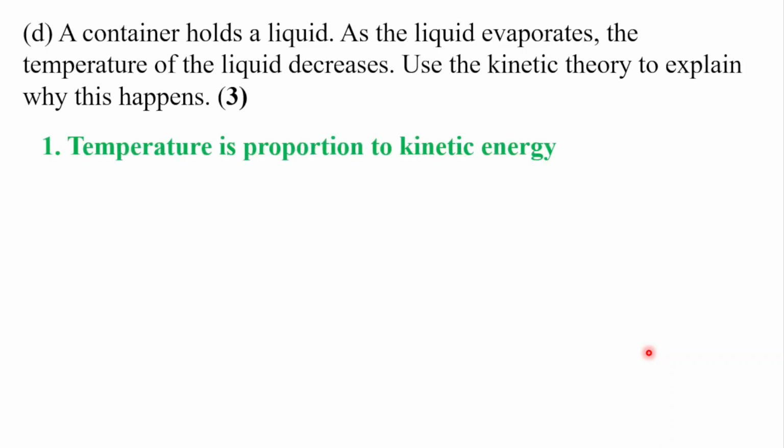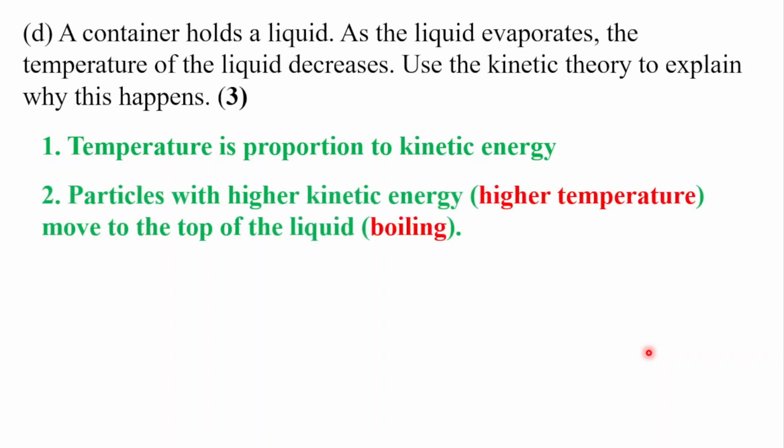The first point to note is that the temperature is proportional to the kinetic energy. Okay, so higher temperature means higher kinetic energy. Kinetic energy means the particles move faster. So higher kinetic energy means particles are moving faster. All right. So as temperature increases, particles will gain kinetic energy and move much faster.